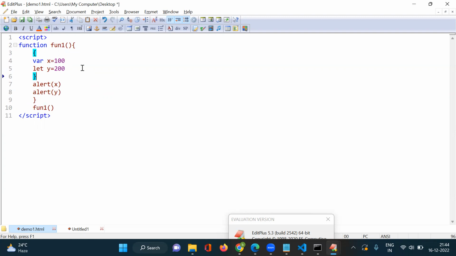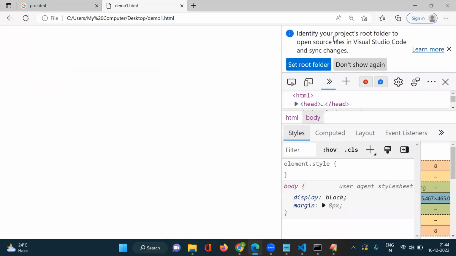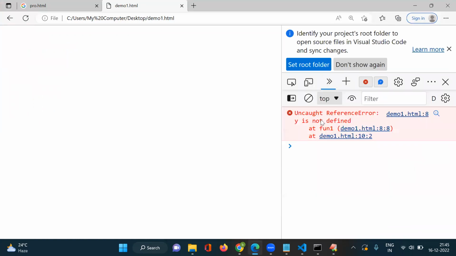It is block level, so it can't be used. Within the block only it is possible to use it, but outside that block it is not possible. Save and refresh. x is 100, but there is an error for y. Right click, inspect, console: y is not defined.